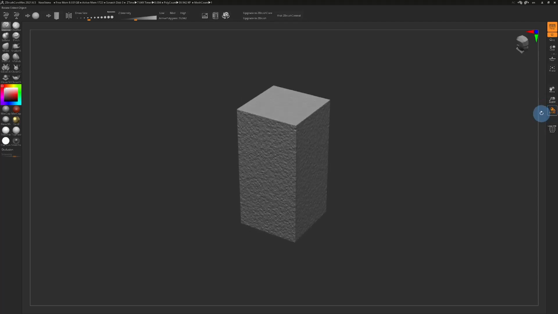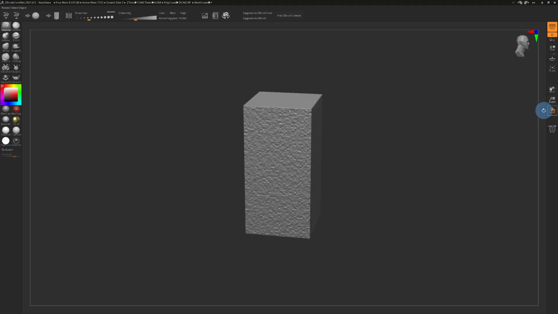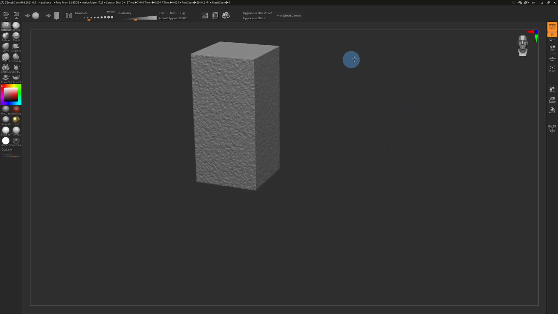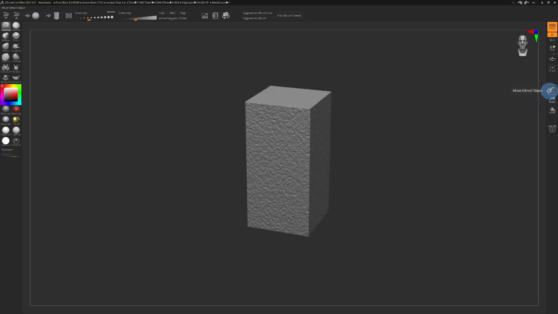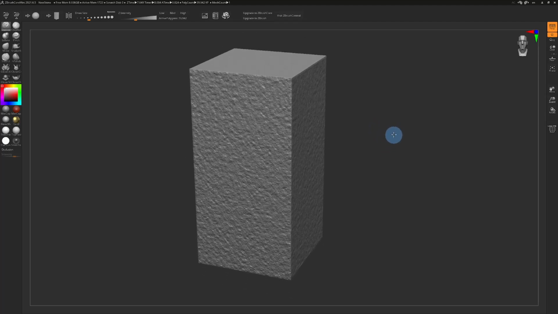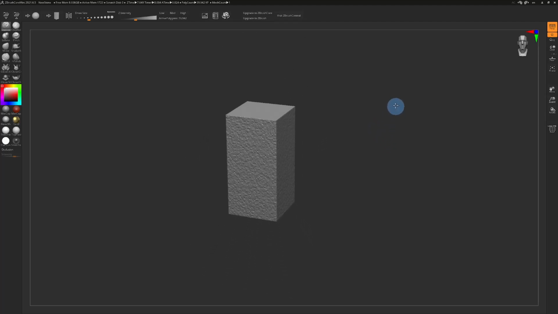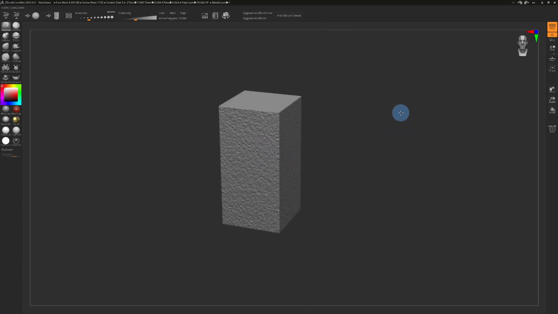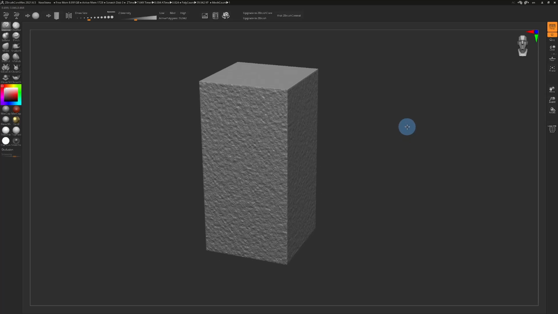This also can be done by clicking and dragging this Rotate button here in the right shelf. Now if you want to move or pan the camera around, hold down Alt and then click and drag, which can also be done by clicking and dragging on the Move button. Now for zooming, we have two options. You can either hold down Control and then right click and drag up and down anywhere in the canvas, or hold down Alt and then click, then let go of Alt, but keep your mouse or stylus clicked and drag up and down to zoom in and out. Also, you can click and drag on Zoom 3D.